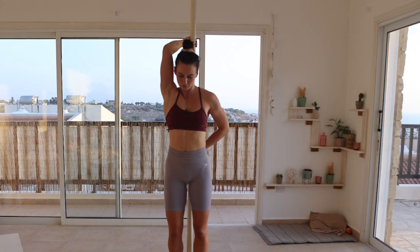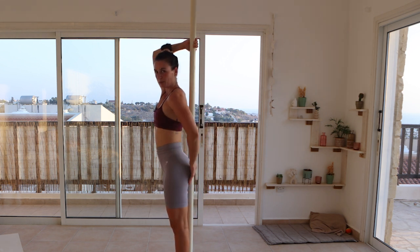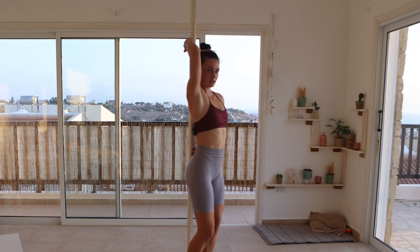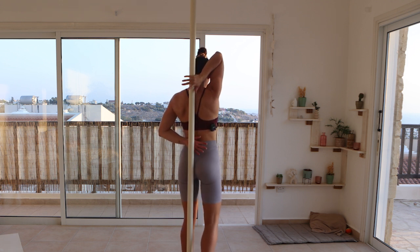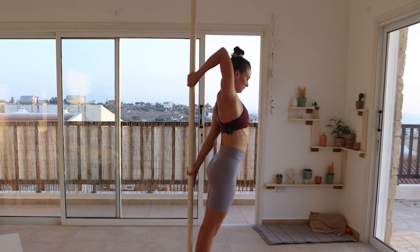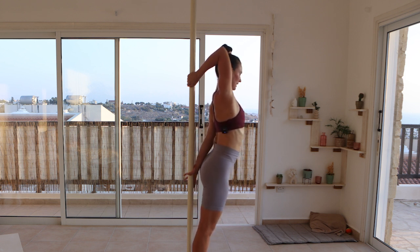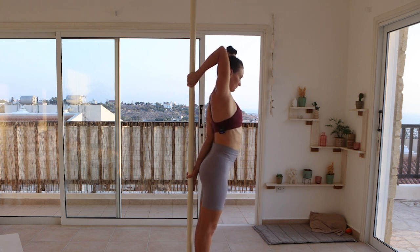Good job. What you want to do now, one more stretch for your tricep, basically. Let me go towards the other side. From here, you want to reach down with your hand as far as you can, and then just lean away from the pole. Nice. With that bottom hand, I'm just pushing my body away. Nice. And you can see how it feels if you bring your head forward a little bit more. You can feel a bit more of a stretch.